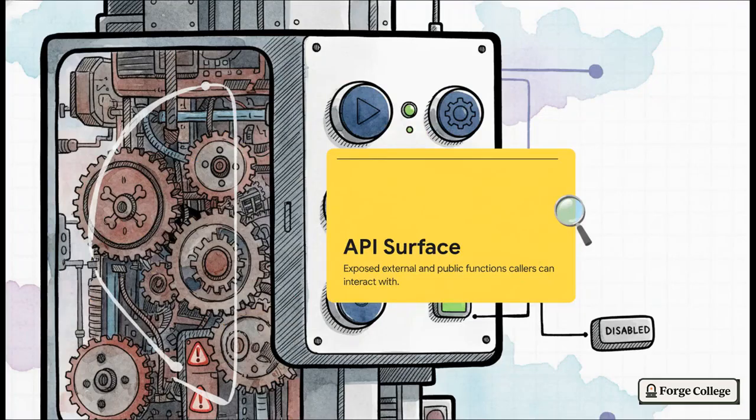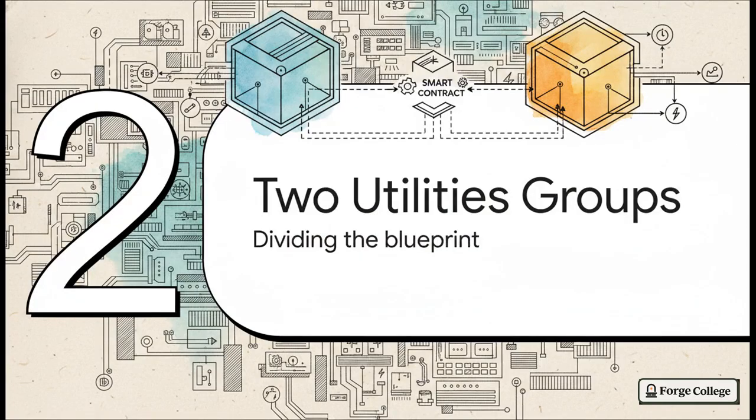And that brings us to this really crucial concept, the API surface. Think of your API surface as essentially the exposed control panel of external and public functions. It's the buttons outside callers can interact with. We absolutely must group our functions to purposefully minimize this surface. You want to keep the dangerous internal state-mutating gears safely locked behind a really simple, highly predictable control panel. Simply put, if an external user doesn't need to push a button, that button should definitely not be on the outside of the machine.